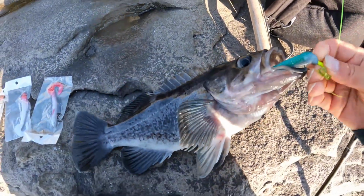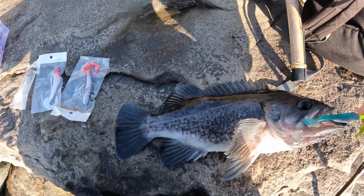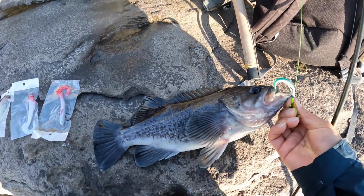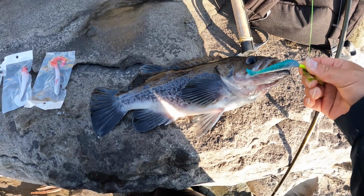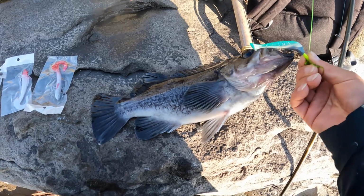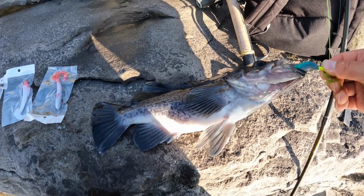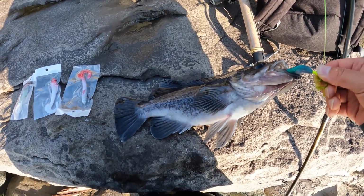Healthy fish. And I still haven't had a chance to switch to the big swim bait yet. But the small swim bait with a shad dart works pretty good. Yeah, I have them for sale on my eBay or Etsy. If you guys are interested, check the video description. Quite good. It almost lost it, just hooked a little bit, but that counts. Let's put it in the cooler and continue.